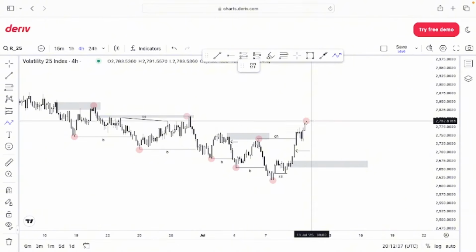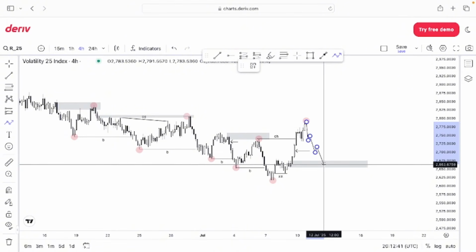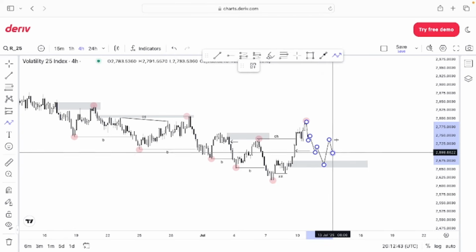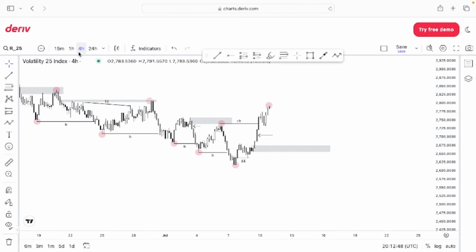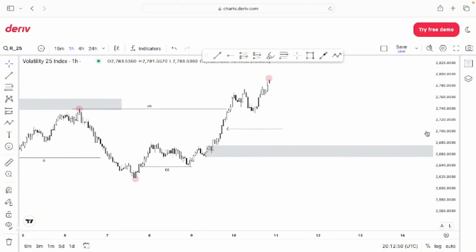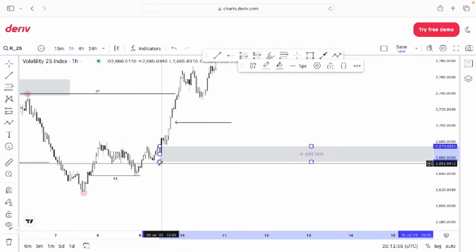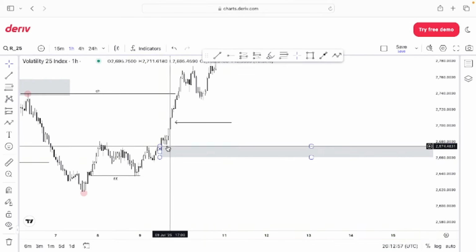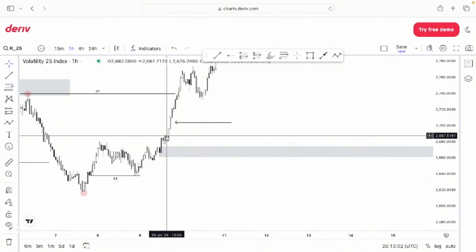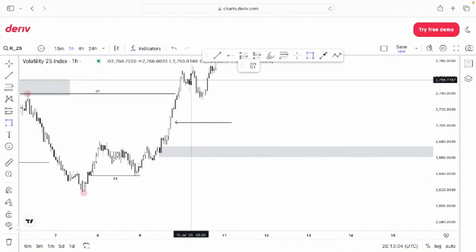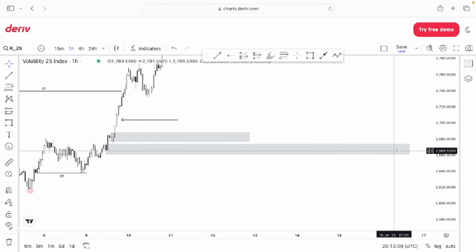So what do we expect is the market to pull back into an area of interest? Let's say this one here. For this one, I'll be waiting for a confirmation just like this before we can start looking for buying opportunities. But if that does not happen, we have to switch over to the 1 hour time frame. So we can just refine this zone to this one here, and this one is also important. As you can see, this is the last demand zone, or the last order block that gave us that nice push to the upside, or the drive to break structure, guys. So we're going to use that one also.